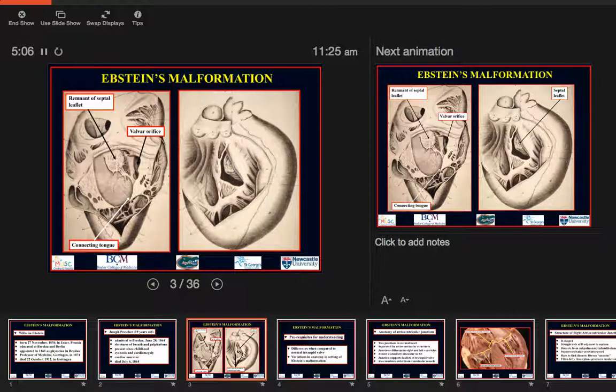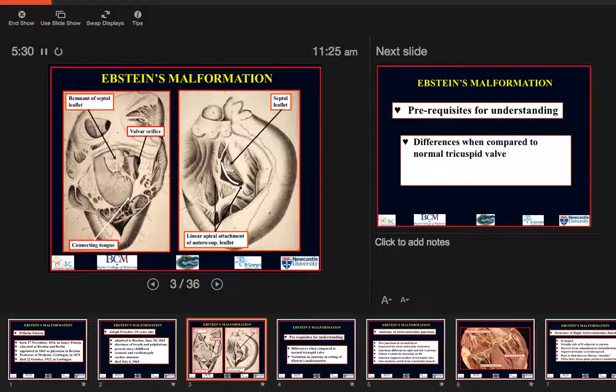heart of Josef Prescher, you see to me what is the essence now of severe Ebstein's malformation. There you see the remnant of the septal leaflet. Here it is in the inlet view. But the linear and apical attachment of the conjoined anterosuperior and inferior leaflets means that the valvar orifice is a bifoliate structure that is opening into the infundibulum of the right ventricle. And to me now, that is the key for diagnosis.